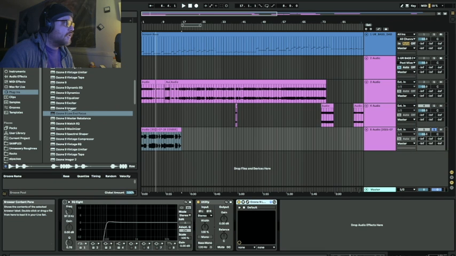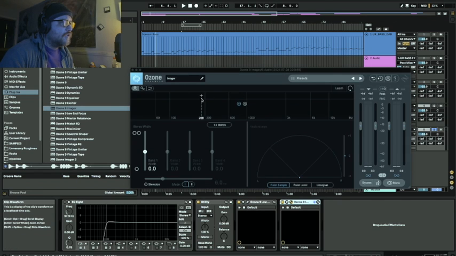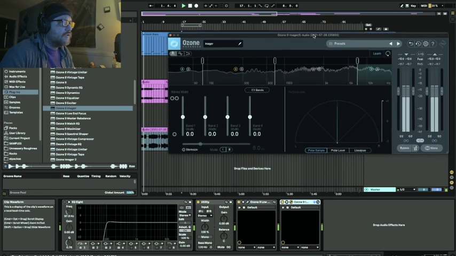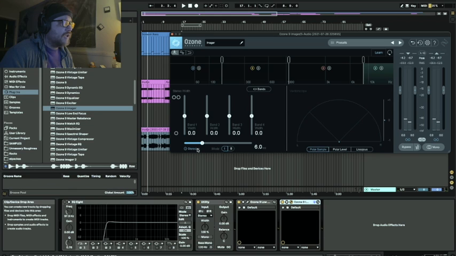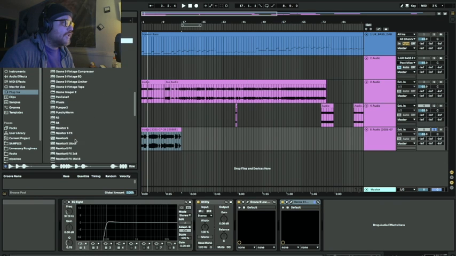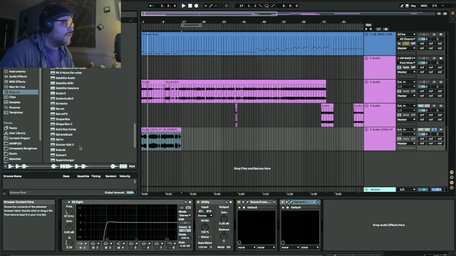Next, I like to put this imager on. That one? Yeah. We'll just go with this and we'll learn. I like to add stereoize, or the second one for some reason. Because these are kind of split between the middle, I won't go too big on that. And then I would usually just compress the shit out of it.